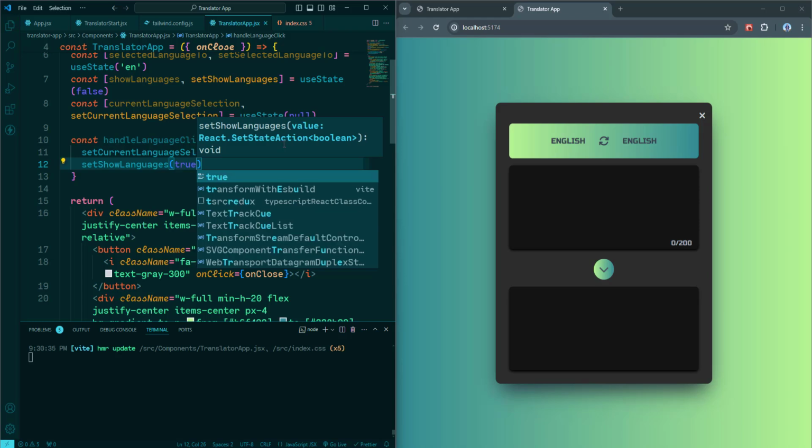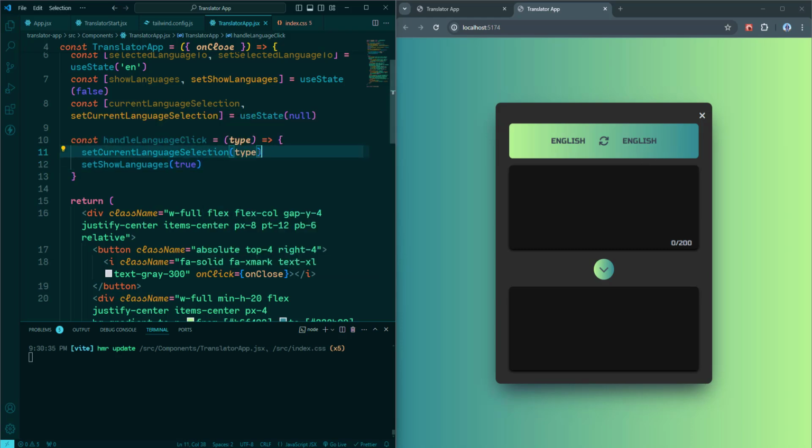So again, the type parameter is a string that indicates whether the user is selecting the source language, I mean from, or the target language, to. This line of code updates the state variable current language selection to the value of type. This helps the app keep track of whether the user is selecting the source language or the target language.